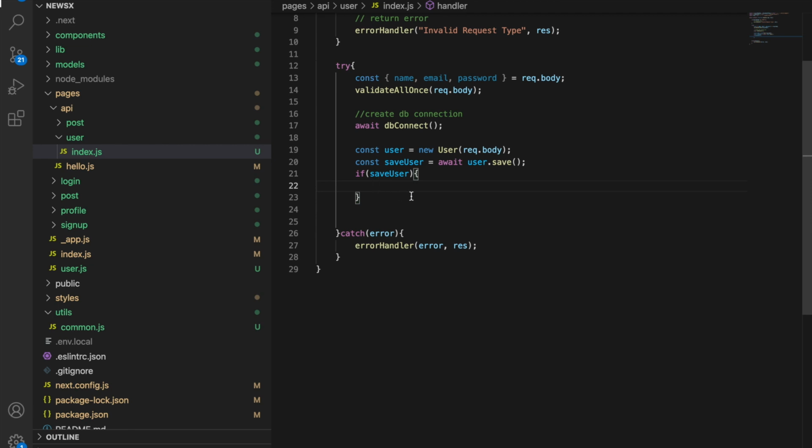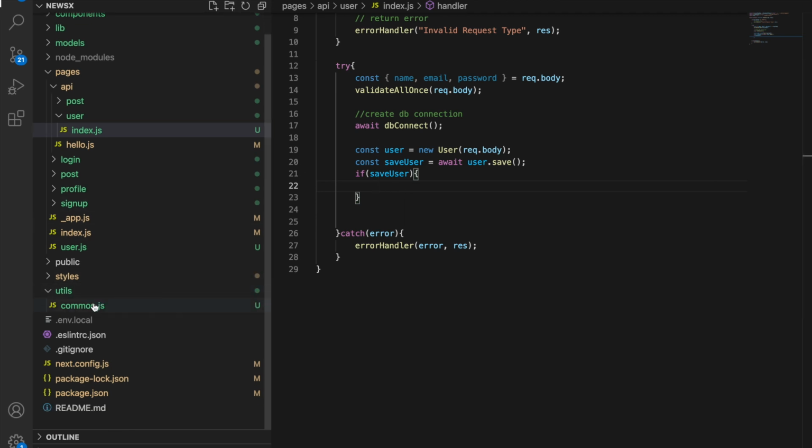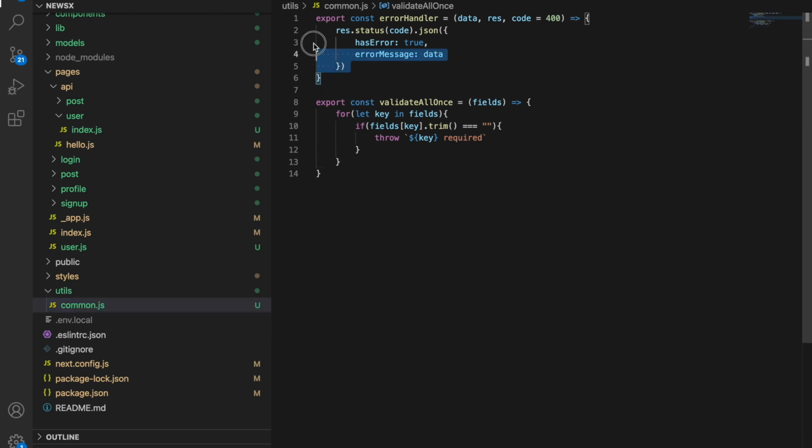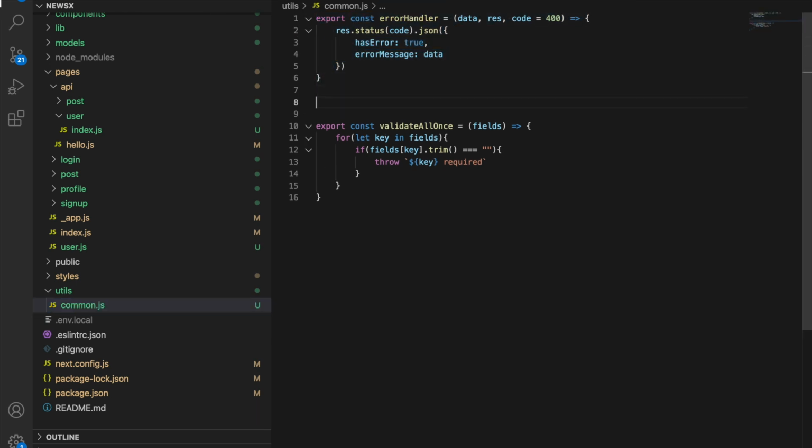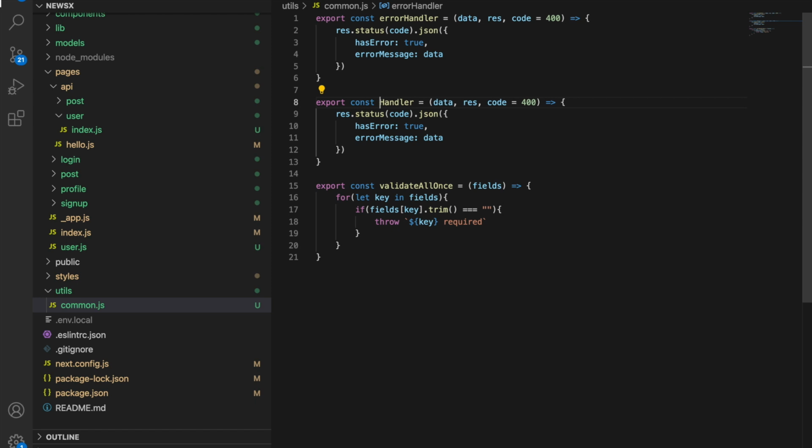And here we need to write a response handler. So just like the error handler, we'll write a response handler. Here we'll say response handler, data, response. Instead of code 400, the default code will be 200, and has error false. And here we're gonna say body.